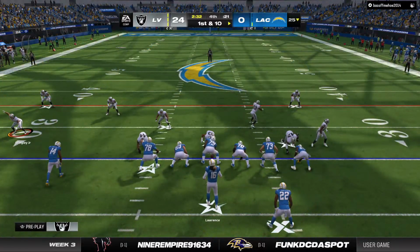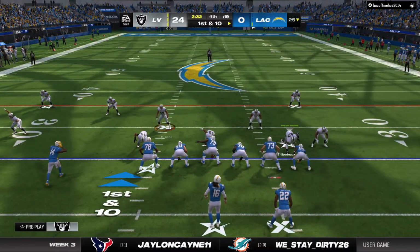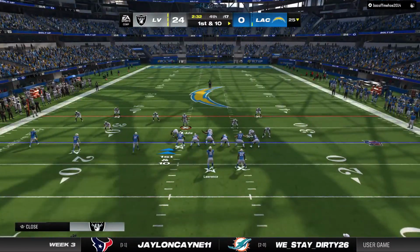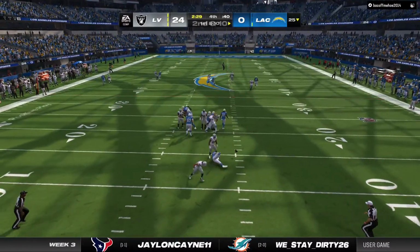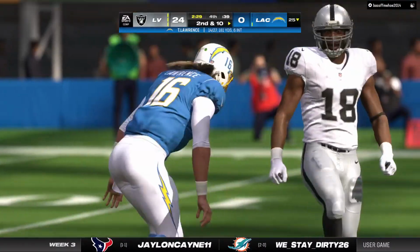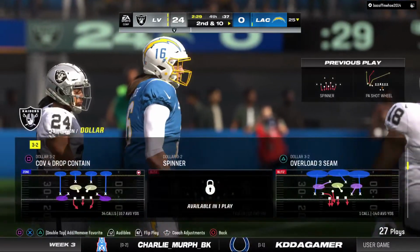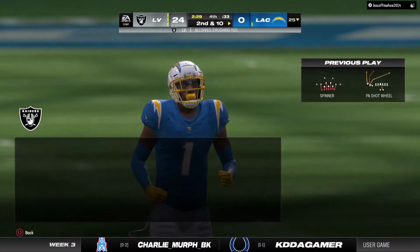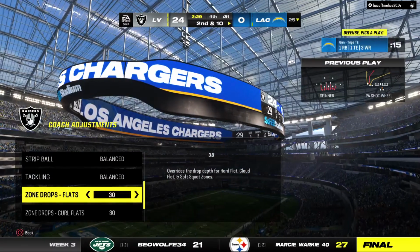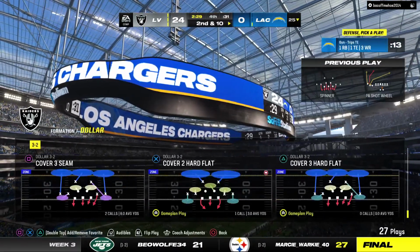The Charger drive about to get going. I hate to say it, but at this point, I don't really know that they're playing to win with this deficit in the fourth quarter. They're just trying to erase that 0 on the scoreboard, Charles, and get some type of momentum to carry into the film session tomorrow. If you get any type of points on the board, it'll count as a moral victory, although no one will talk about that in the post-game press conference.